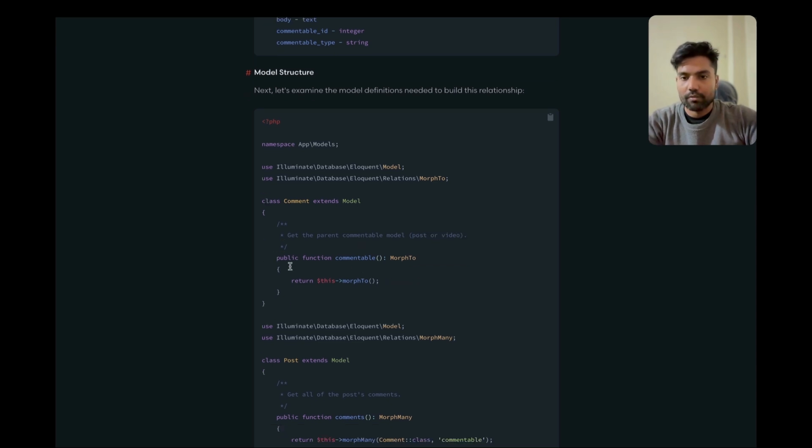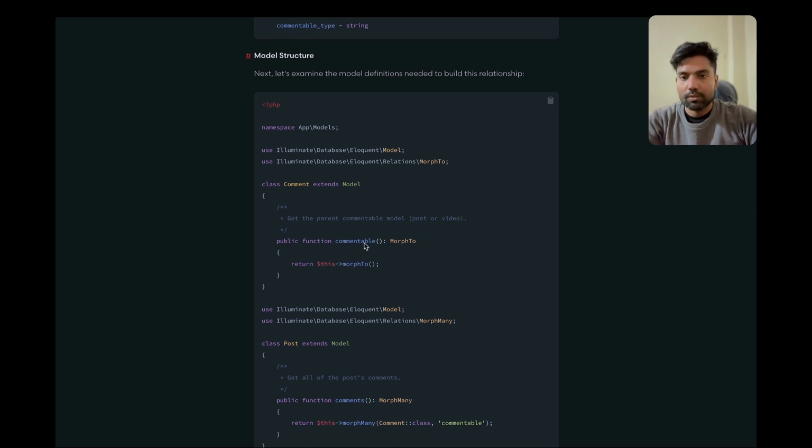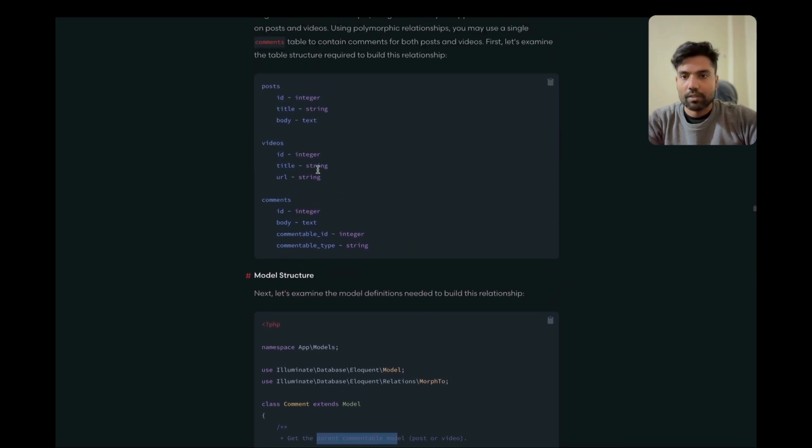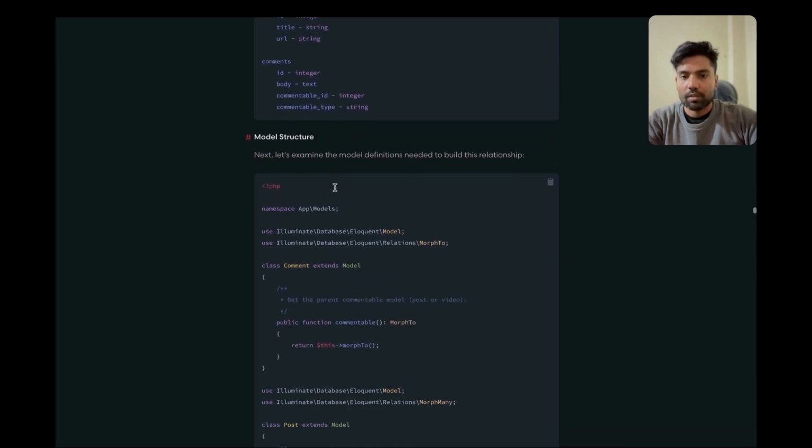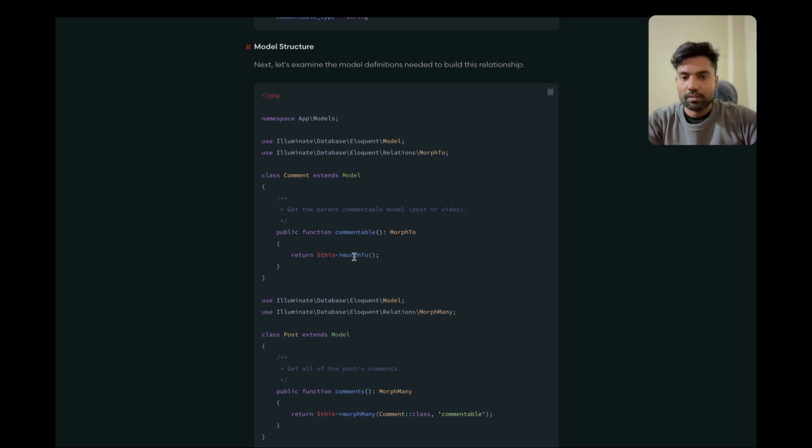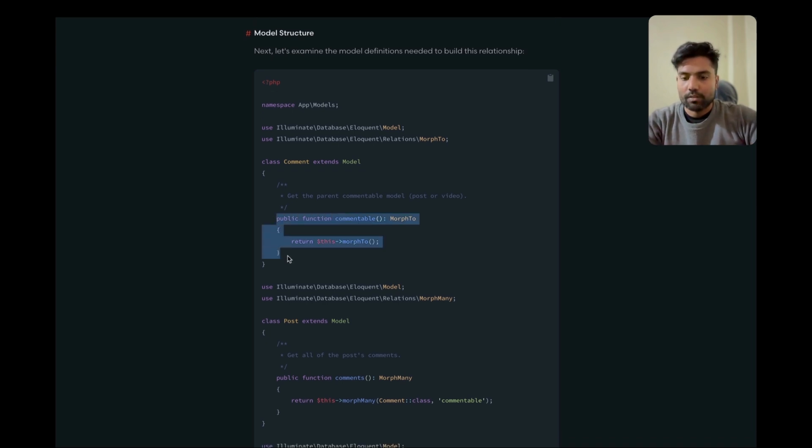And yeah, we need to go ahead and define this commentable method on our comment model. So this is basically used to grab the parent commentable model. In this case, this would either return the post or the video model. But since in our case, we want to reply to a certain comment, that's the reason we need the parent comment model. So let's go ahead and copy this. And I hope that this makes sense now, since I have already explained to you 2 times. And this will make more sense once we actually implement this.